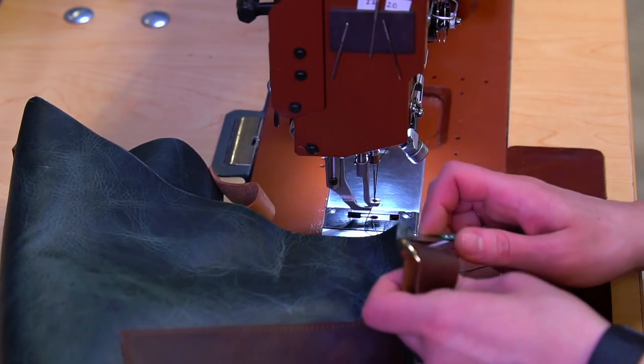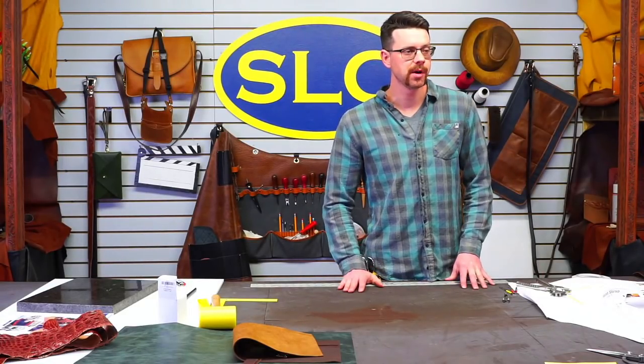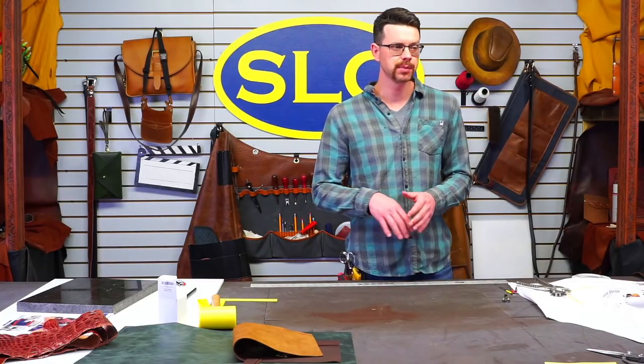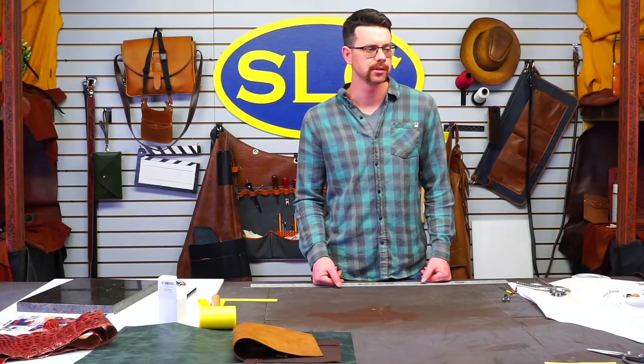So yeah, keeping your tabs aligned whenever you stick them on is pretty important. You don't say. Well, and not just whenever you stick them on, whenever you start walking across it with a sewing machine, a lot of times that bottom piece will get pushed off. The double-sided tape doesn't really stick real well with a pretty oily or waxy oil tan leather.